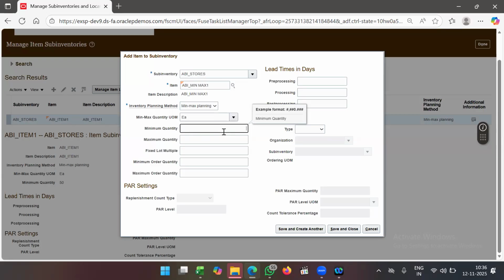So what I will do, minimum is 20, maximum is 50. So the reorder level, it will get the quantity, 30 quantity will get, correct? Yes. Okay. So here supplier, that's it. Just mention as a supplier. Then save and close.